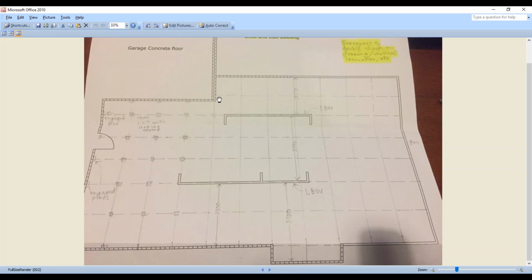Some people might try and run this one along here so that this bearer on the inside of this wall basically went all the way through. If that measurement from there to there was 1.2 meters, they might find it easier just to run that bearer all the way through rather than stop it there and have that halfway in between. But it doesn't really matter, mate. It's horses for courses, whatever's going to work for you and make sense to you, as long as we're not going beyond the capability of the actual bearer.